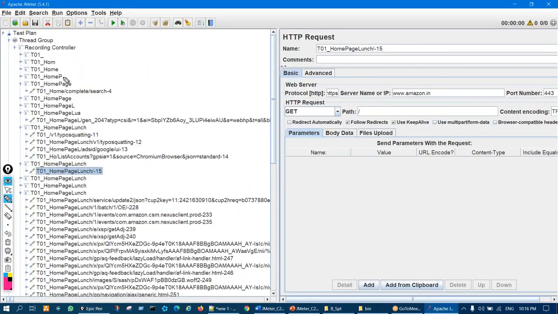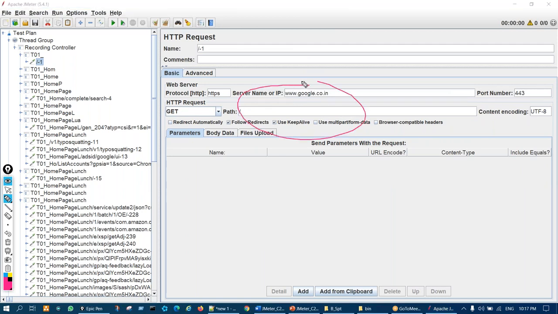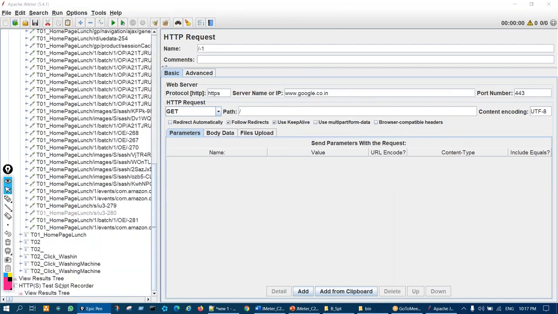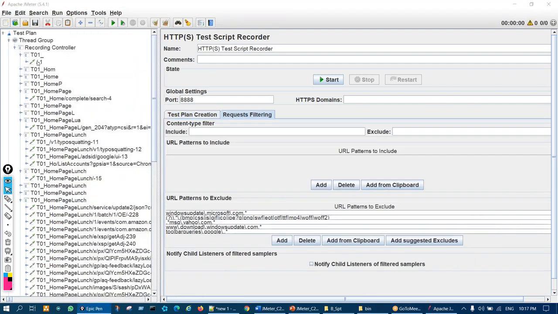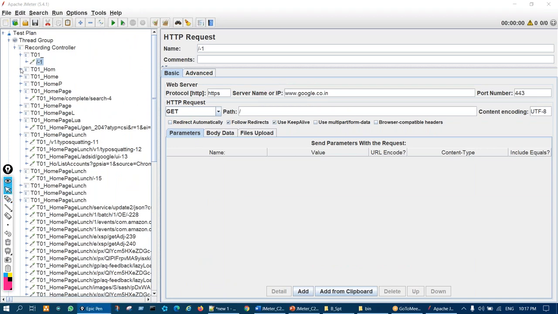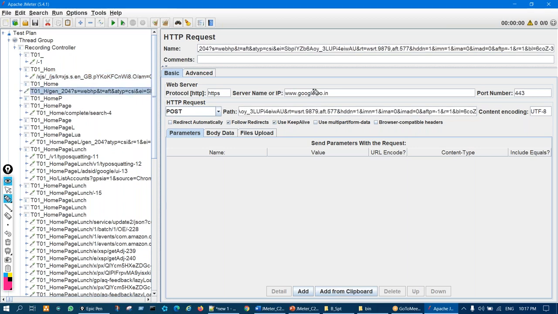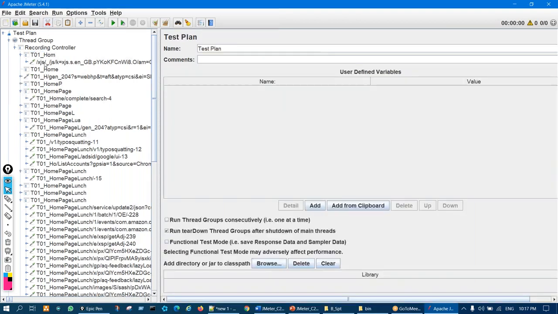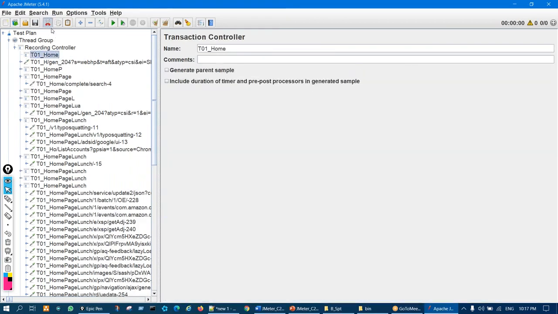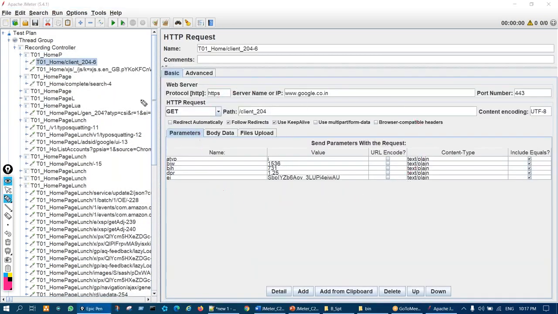See here, so many homepages, right? You can see so many homepages. So here, irrelevant things have been captured. Okay, that can happen, as I told you. See, google.com. Even though I have used a filter, right? Filters are there, but as I said, they are not foolproof. You can see google.com. This is something Google only. If you keep these, your script will look dirty, and they are not part of our application. So just by identifying, you can delete them. That will come in the enhancement phase, once the complete recording is done.